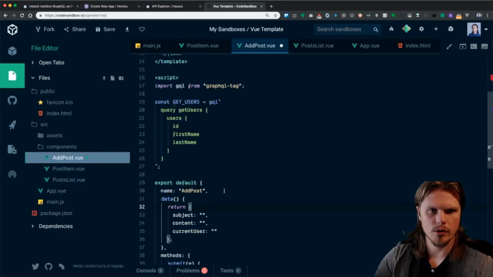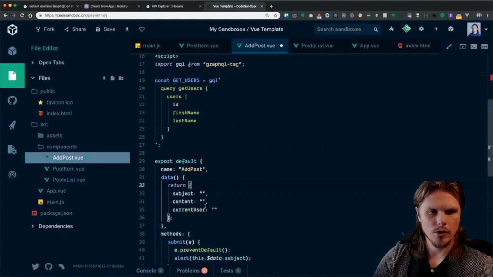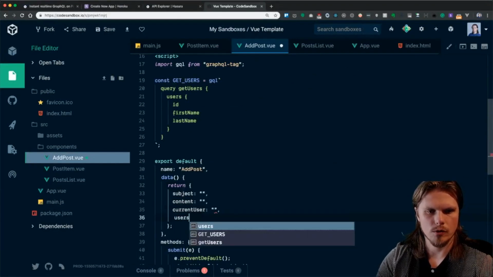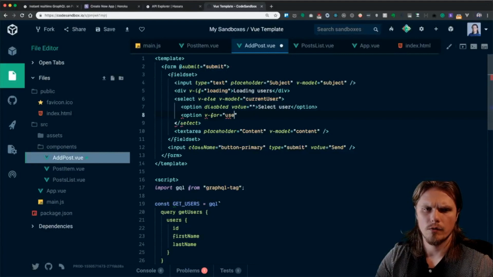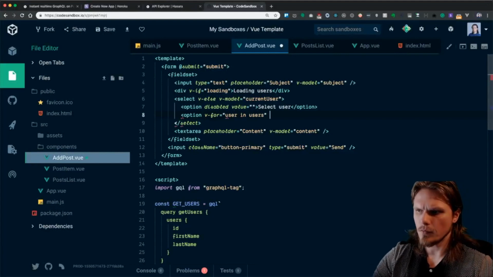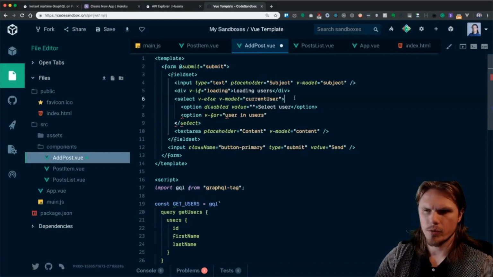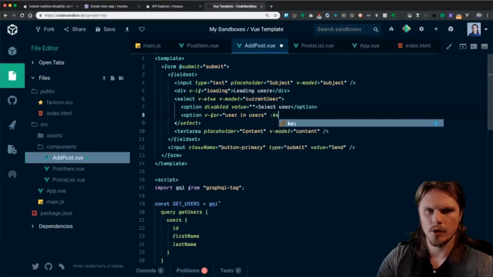We will add this query later, but I need to also add users, so I need to have some kind of users. It will be v-for user in users, and my option will have the same as we had in the post list.